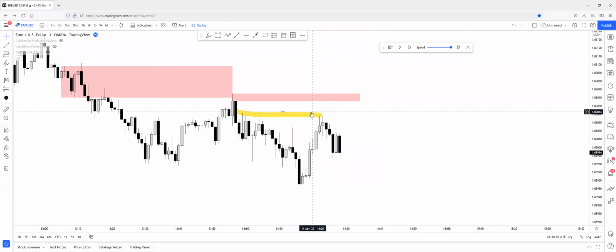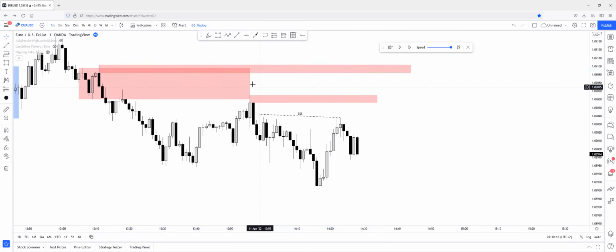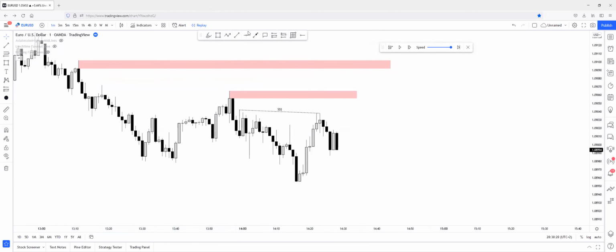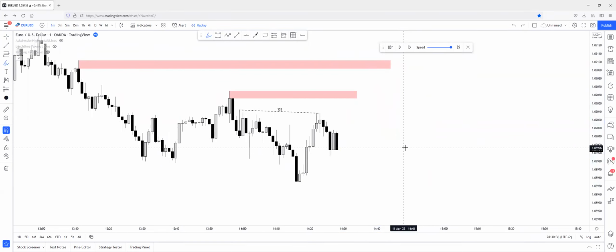But if price can't reverse on this supply zone, then we have some upper supply areas right here at this region. As you can see, we could mark this supply zone out. So if the reversal can't happen on this lunchtime area, then price might come up to this upper supply area. So we have to see, we have a plan. If price taps this supply zone and creates a change of character, we'll enter in a trade. If price breaks above this supply zone and taps this upper supply area, we'll wait for another change of character and we'll be in a trade. So that's our major plan right here.